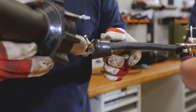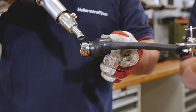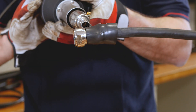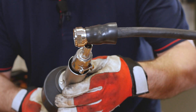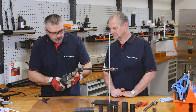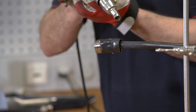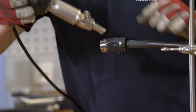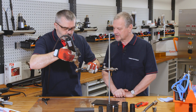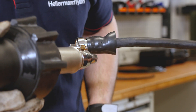We heat the connector up just to make sure it's warm so it doesn't become a heat sink. Then on with the boot, locating the rib of the boot into the groove of the connector. It shrinks quite quickly when you preheat the gun. We follow it around using our special nozzle, which locates all the heat into one precise point — so you're not heating the surrounding area, just the object itself.